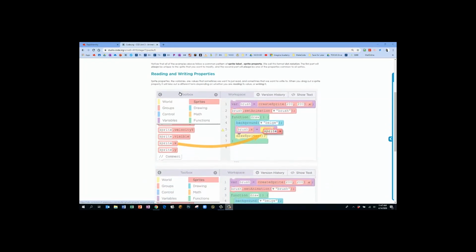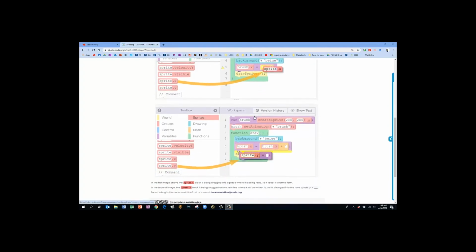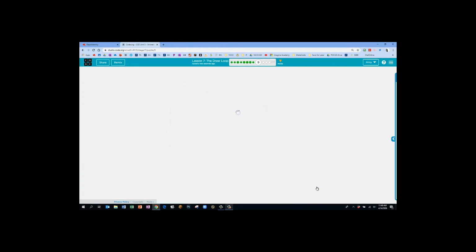All right, and so when we come down here, just a couple reminders on how to drag the blocks over. The movement blocks will be in the pink sprite section. When you drag that over, it will change to be a little bit purple. So it will look like it does on the right. So it'll be the purple box, and then on the right hand side, you can put in the random blocks. All right, so this is just a little summary. So let's click continue. We can always come back to this one if we have questions also.